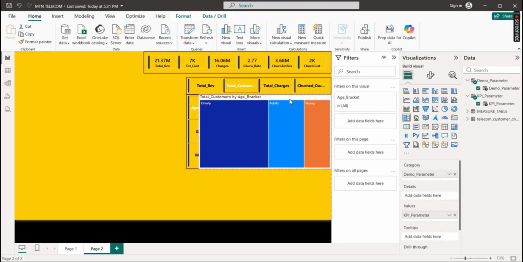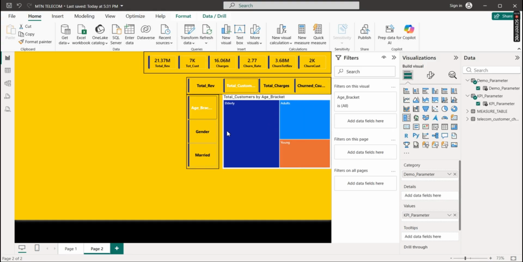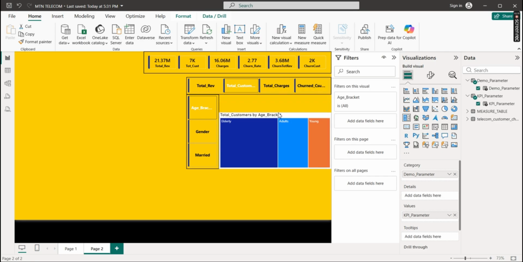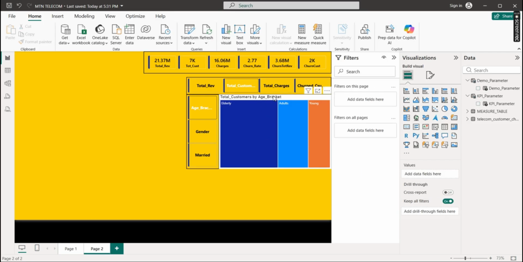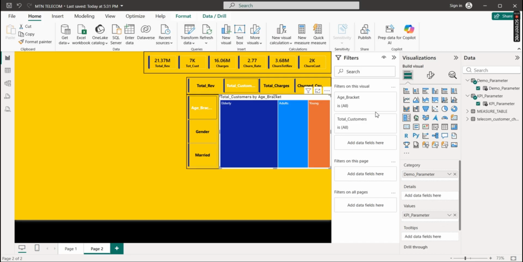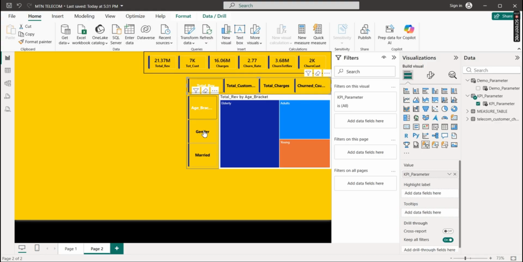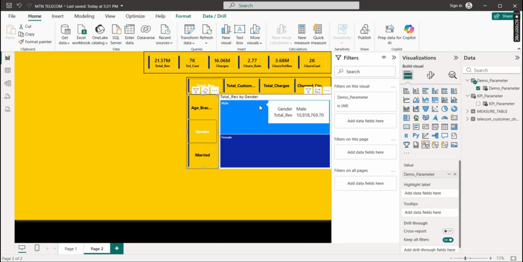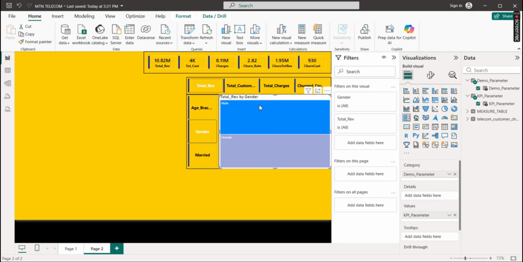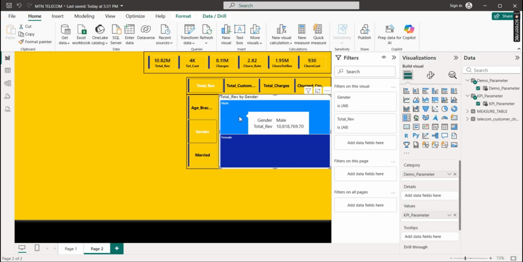We'll put this in here. We have this, the total revenue by gender. That means there's something wrong somewhere. No, this is fine. So this is what we want.